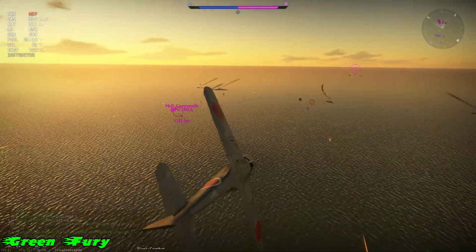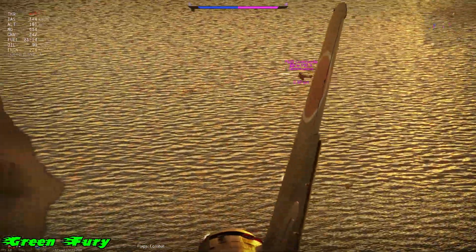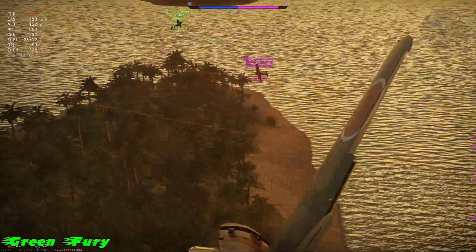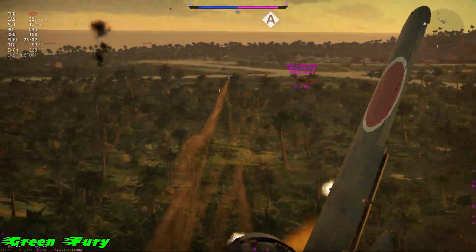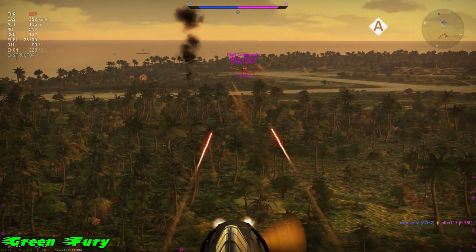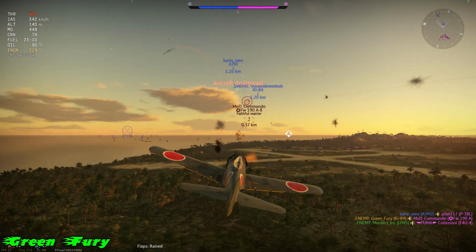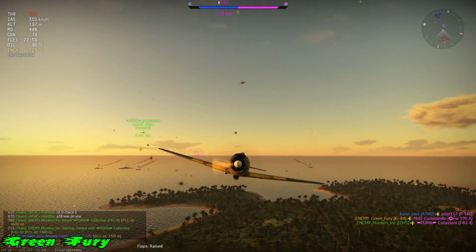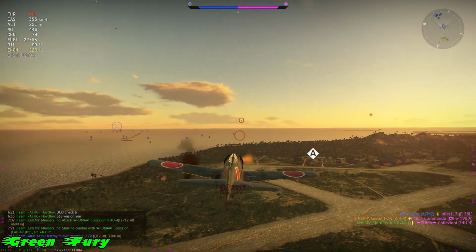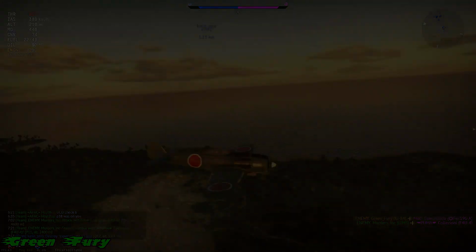190's coming back. I'm going for him. It's going vertical. 38's up. Nice kicker. Oh my goodness. This play is just ridiculous. What'd you do? B-17, last guy.